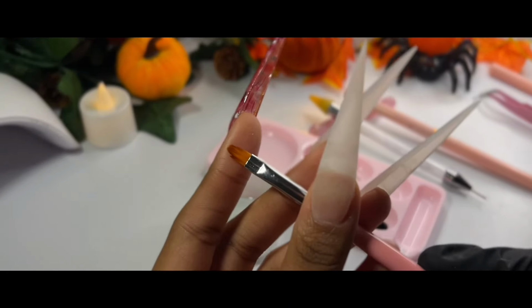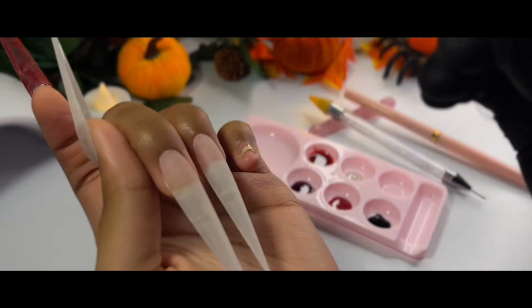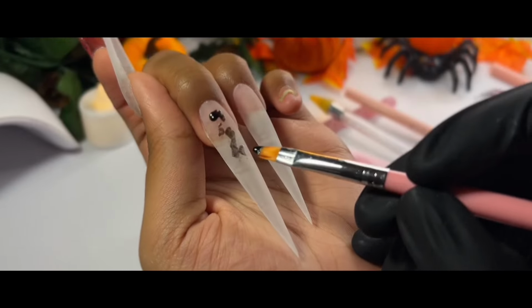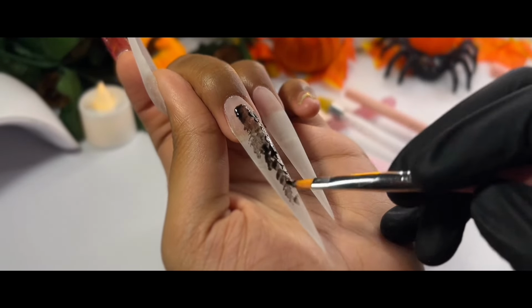So now we're gonna move on to our middle finger, and this one's a little bit interesting. We're actually gonna be doing a sort of smoky effect. So the first thing I'm gonna do is just take this little brush, and I'm just going to very messily lay down some black gel polish. And I wanna keep most of that gel polish isolated towards the center of the nail.